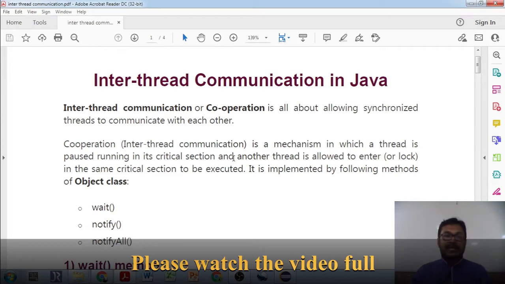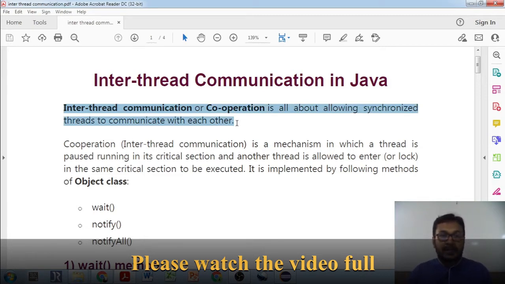So basically, two or more threads will access a particular shared resource. When a particular method, the wait method, which I'll come to later, is called, that thread will wait and not execute on the shared resource. Then another thread will come and notify that thread to execute again, and that time it will keep on executing. This is known as inter-thread communication. One thread tells another thread either to continue processing or to wait. In this way synchronized threads communicate with each other.